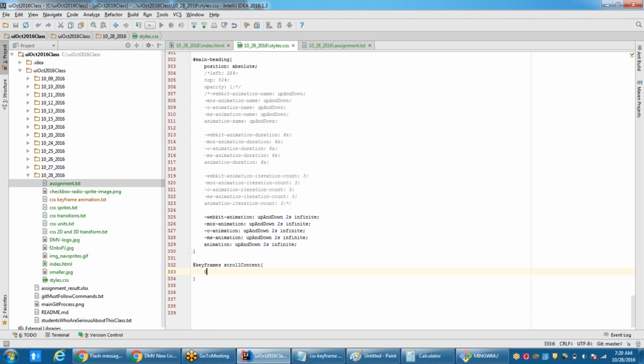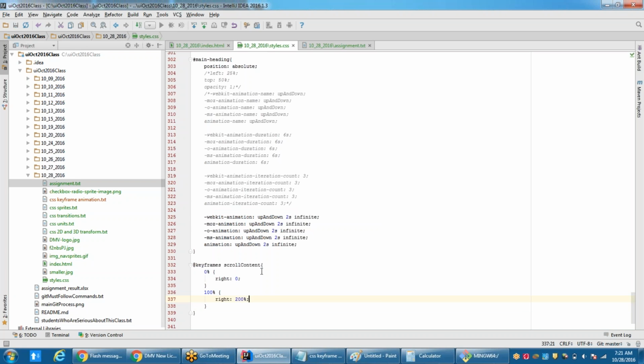At 0%, I want to have a right of 0, and at 100%, I want to have the right at 200%.